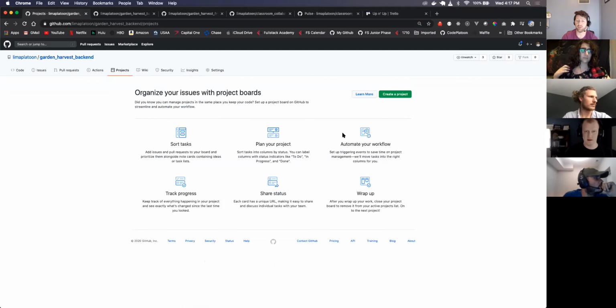I used it for my final project in the program I went through, but you can explore it. If you go to projects in your repo, you can create a project and then tasks and all that. So it's just whatever's comfortable for you. We highly recommend using Trello because it's so easy, and a lot of places still use it. What other questions do you have?